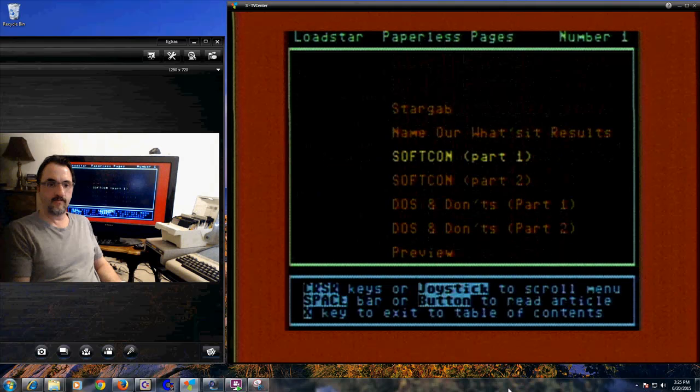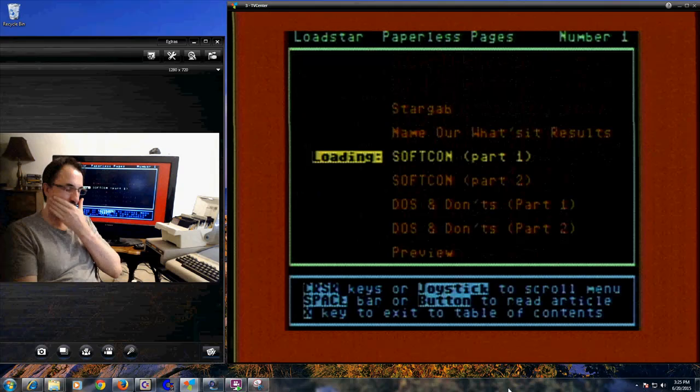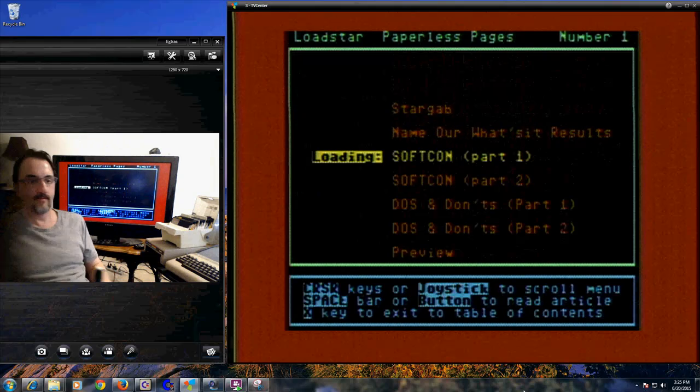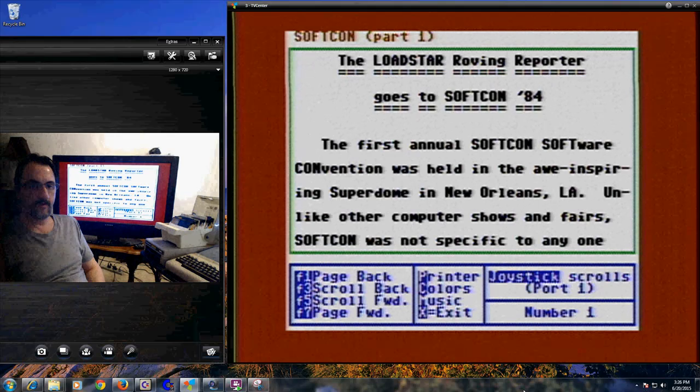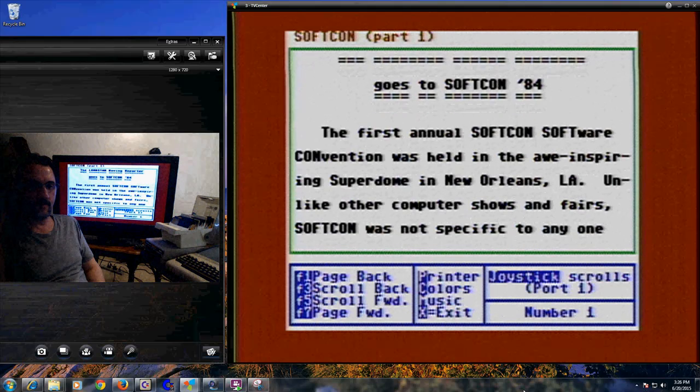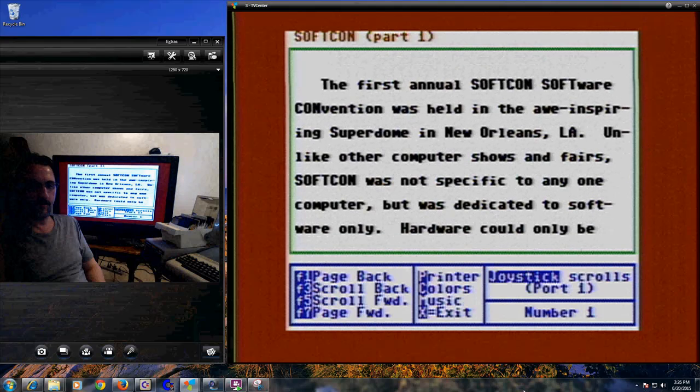Soft code. First annual SoftCon software convention.